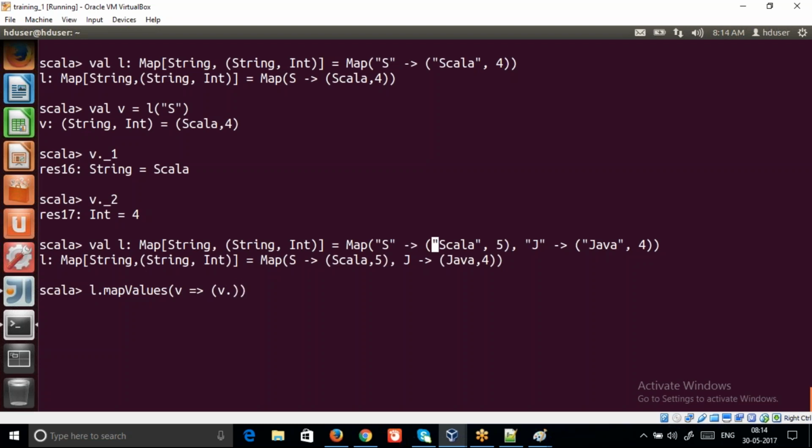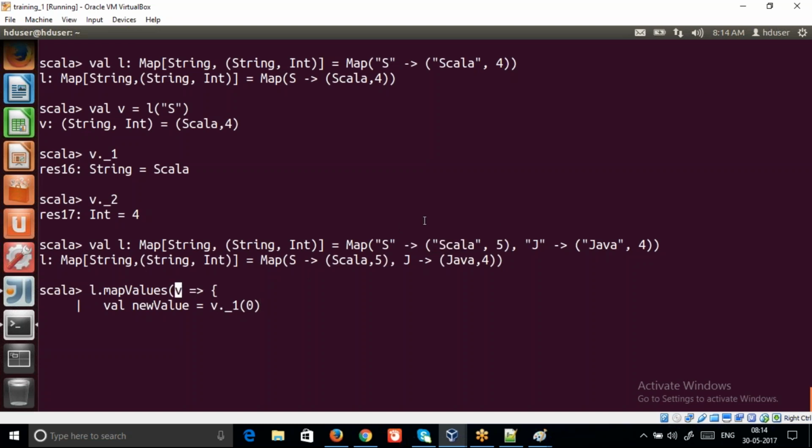So I can write it in this fashion. I want more than one line of code here. I can say new value is equal to value dot underscore 1. I will just take the Scala part here, the first character of that string.